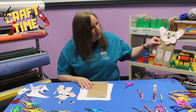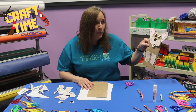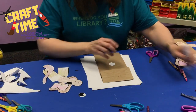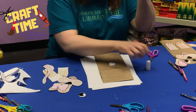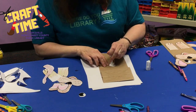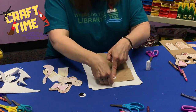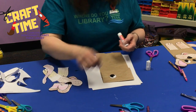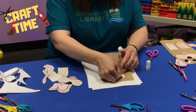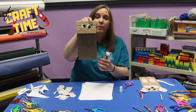Okay, so we want them to look like that. What do we need to do first? I think we need to put the eyes on. So let's give him some eyes so he can see. Need some glue. Just stick glue. I like stick glue because it's not super messy. So I'm going to put the two eyes on, kind of right in the middle of the top part of the paper bag, like that.